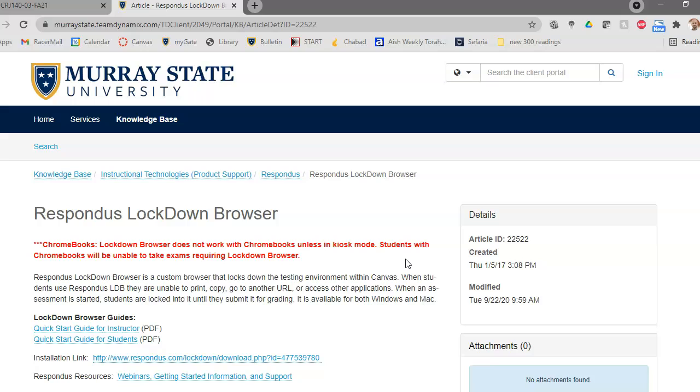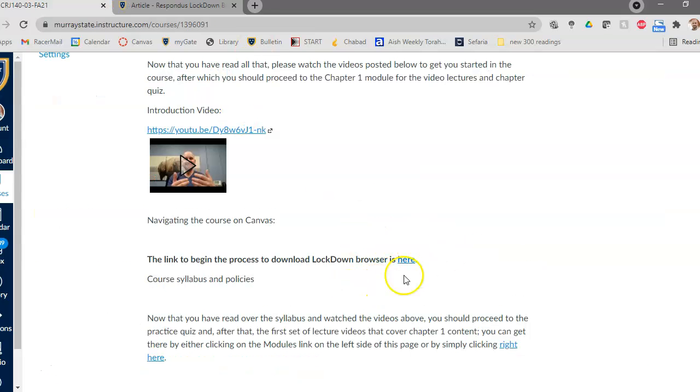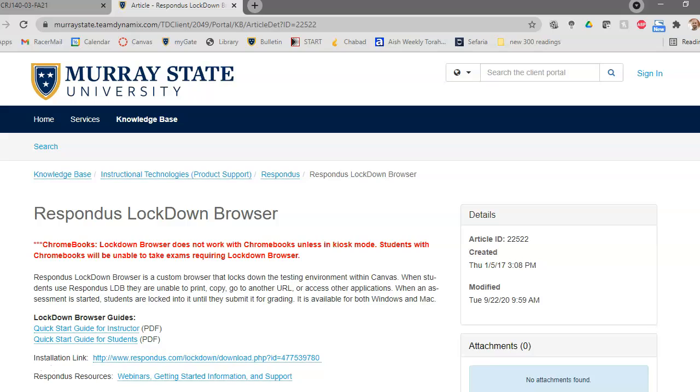Now, please note that when you go to download the Lockdown Browser, you need to download the browser using the link I just clicked on, the link I provided for you right here in Canvas. If you just Google Respondus Lockdown Browser and then download it from there, it won't work properly.